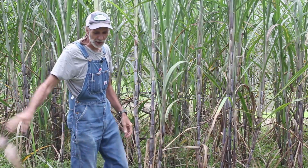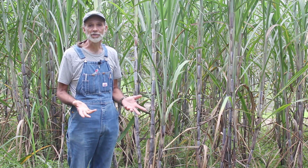And if you live in the deep south like us, with different varieties of sugarcane, when you pull the fodder off, if you're not careful, we have the chewing cane that's in the other patch. It's so sweet that the stalk will be covered up with fire ants. You will get fire ants all over your hands and they'll bite you. And it's really not a good, pleasant thing to have happen.